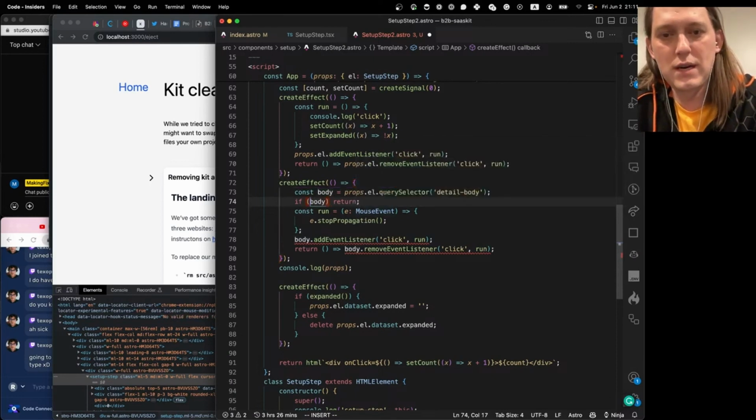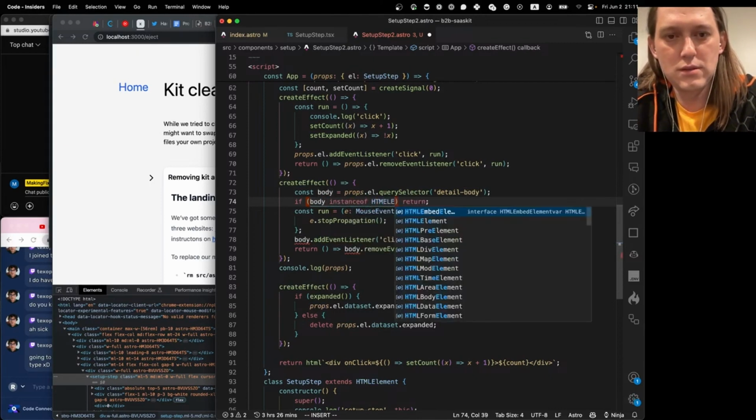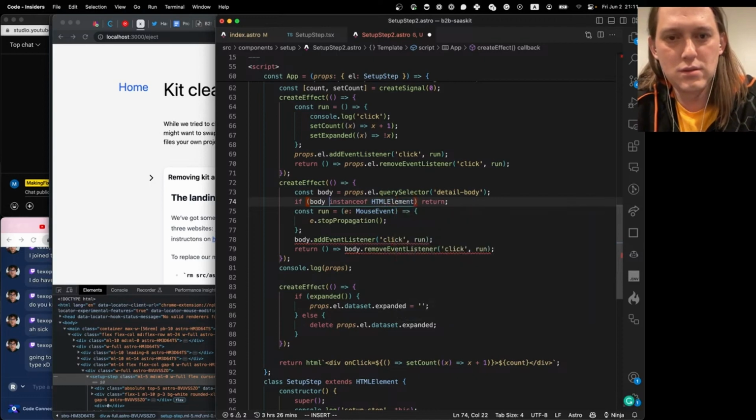Okay, so body instance of HTML element. Okay, how do you write it? Okay, I guess this.